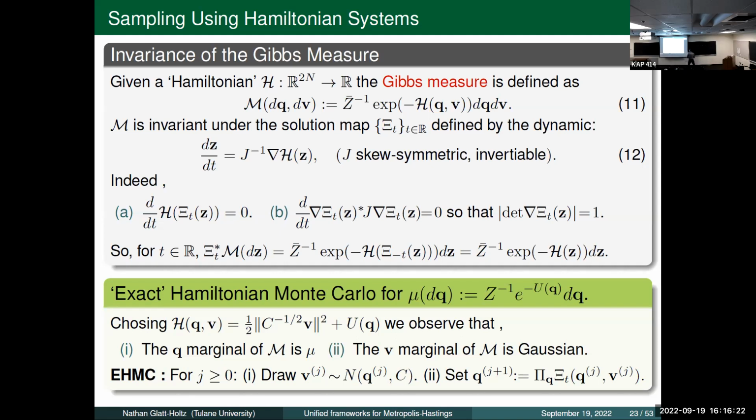This is just meant to be mean zero. But anyway, I push this forward, and so I get an algorithm that exactly holds this target measure as invariant. Of course, I can't just numerically solve exactly this equation. So the question is then, how do I take this idea, and what class of numerical solvers for this system will hold, for which we can basically write down a good Metropolis acceptance probability.